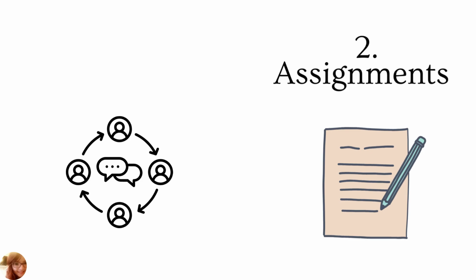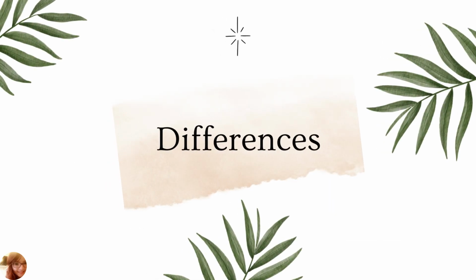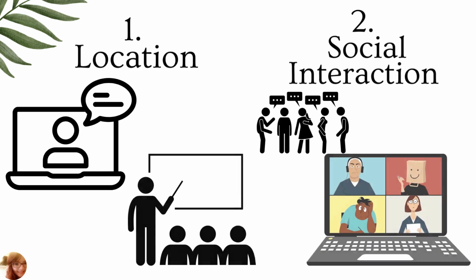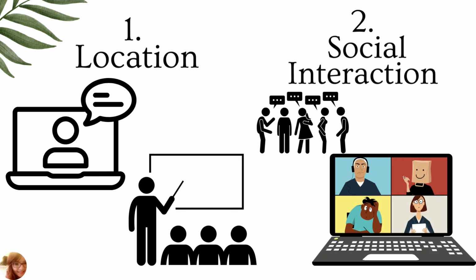traditional learning environments. While there are some similarities between traditional and online learning, there are also many differences that can be found, such as location and social interaction. The most obvious difference is that traditional learning occurs in person at a classroom, while online learning occurs over a learning management system online and can be accessed from anywhere as long as there is an internet connection.